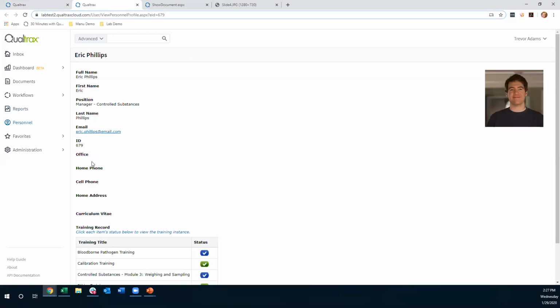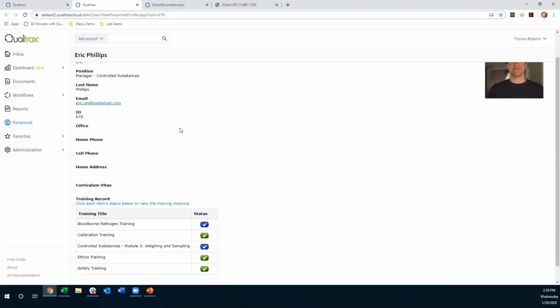And when I click his name, it pops up his personnel file. The personnel file is giving the organization a description of who Eric is. His first name, last name, position, email, and so on. This also can be an area where you add information like their diploma or their training records or their job qualifications and such. All of this is configurable to be able to put that information in there to show that you're tracking competency.